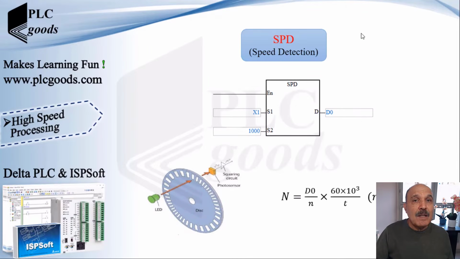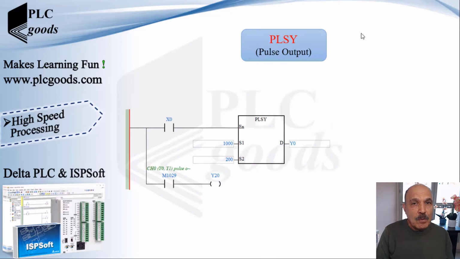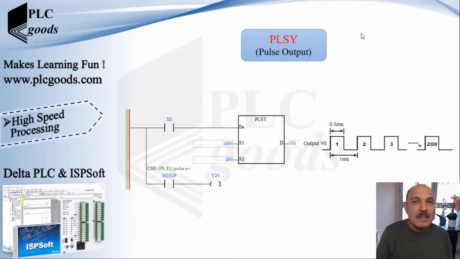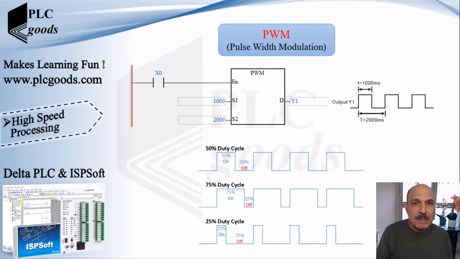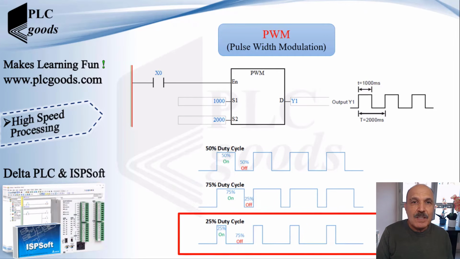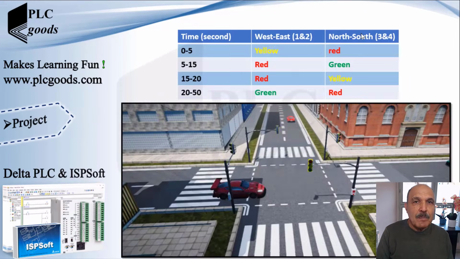In video lesson number 16, we explore high-speed processing instructions and implement a traffic light project using timers, counters, and PWM instructions. We also introduce a method for connecting Easy PLC software to an OPC server and a variable import feature. The video starts with the refresh instruction, which allows us to capture input states mid-execution.